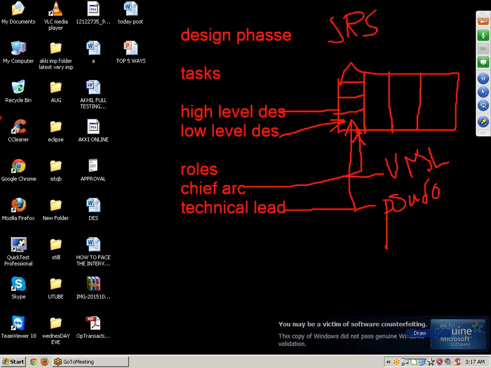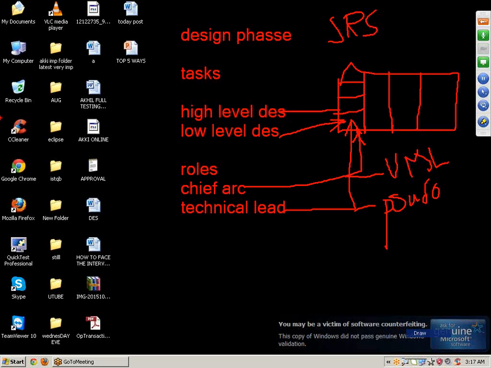First of all, I need to wake up early morning at 7 o'clock and do this work. It will take 1 hour. After 1 hour, I need to go to some other place and complete that work. After that, I come home, take my breakfast and go to the next place. So I need to make some timetable. Yes, that is called planning.